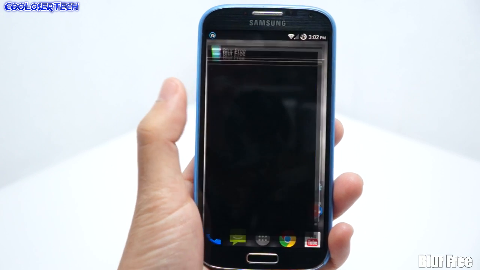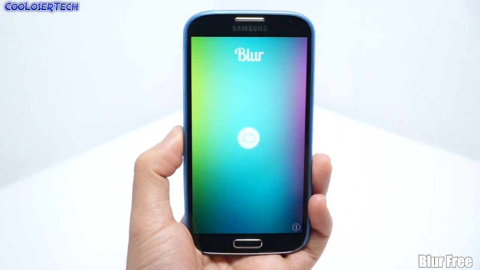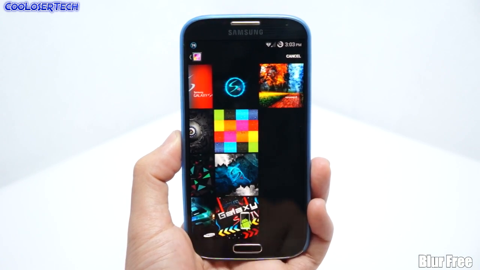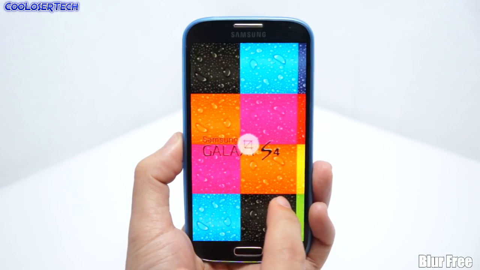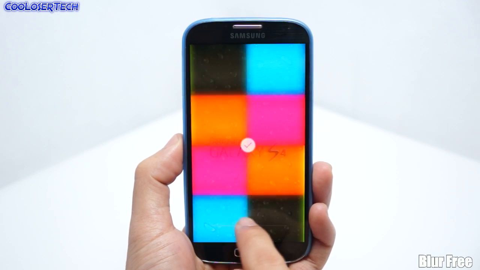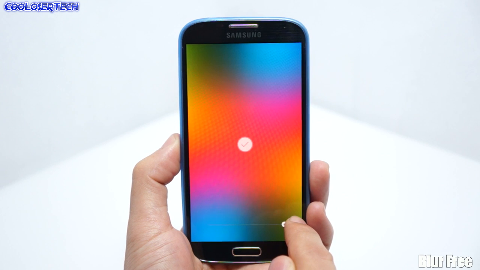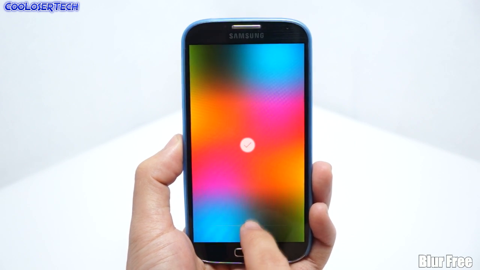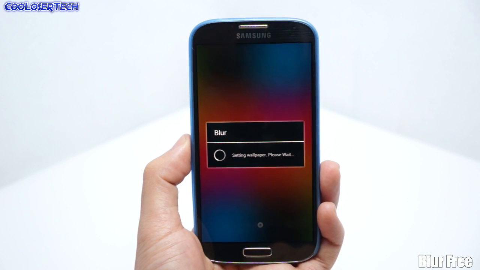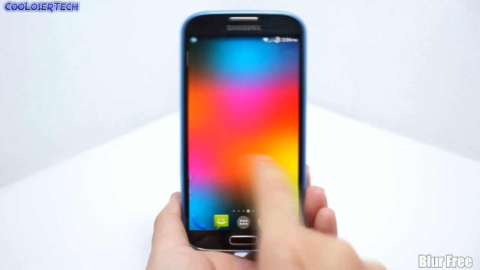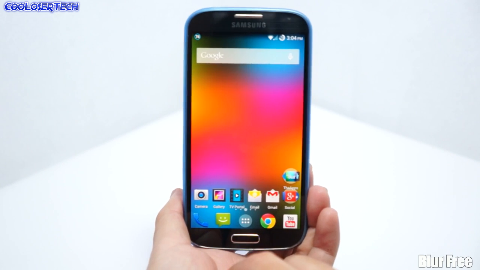And I'll start off with Blur Free. Those of you who remember the last application that you could blur out, I've got some photos saved up here, and say I want this one. This is the normal looking paper and I want to crop it to probably right there. Select that, drag, and you will see that it gets very blurry, or go very lightly, not so deep, whatever you want to fix it to. And if you like that, just press that, and that is my wallpaper. So you can create cool, radiant, blurry backgrounds.